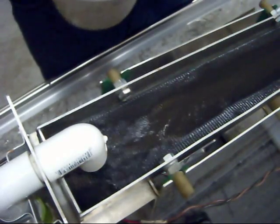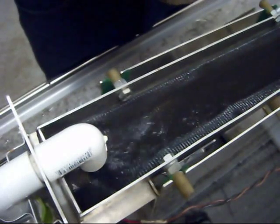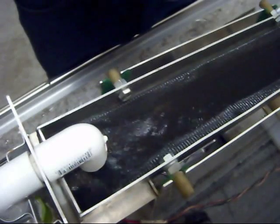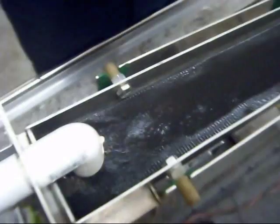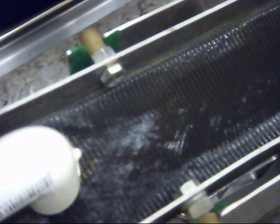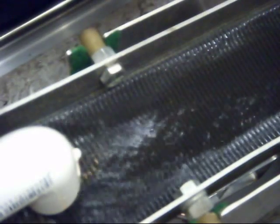Okay, now we're going to let this run for a second, and you'll start seeing gold appear just past the tip of the nozzle. And your gold will stay within the first 4.5 inches of your sluice. Now I hope you can see that gold starting to appear. We're going to add a little more material here.